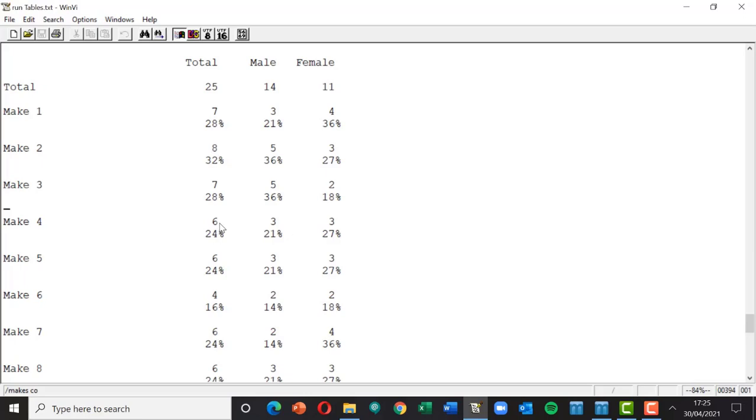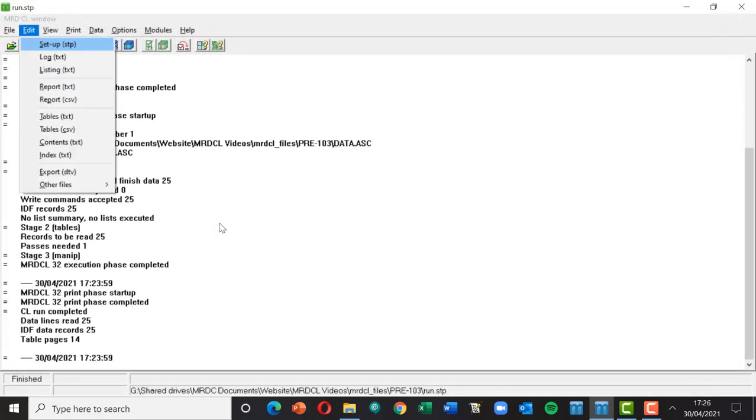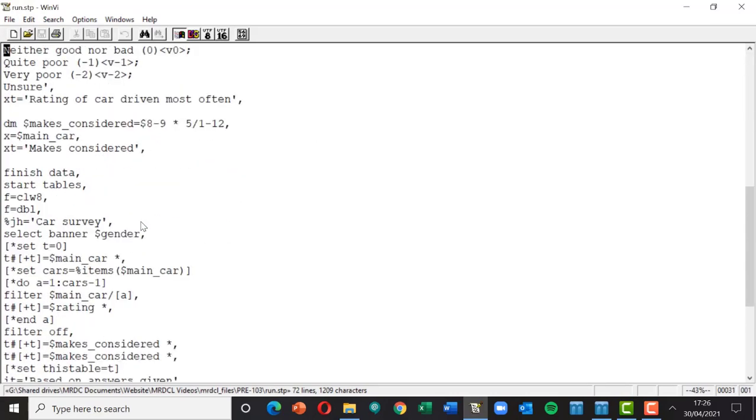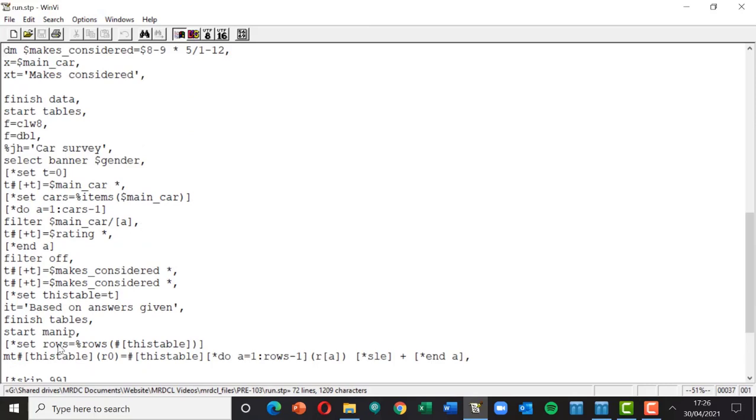Now, of course, again, the number of rows may change. So if we had more makes added to our brand list, that would mean adding more rows. And if you don't want to change your script so that it's automated, there's a nice way of doing that, which is a very similar concept to what I showed before. So this time, I'm actually going to set the index rows as being percentage rows, the number of rows in this table.